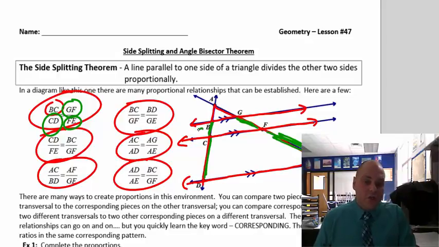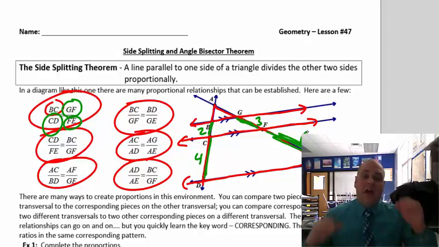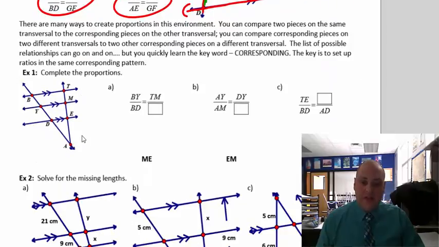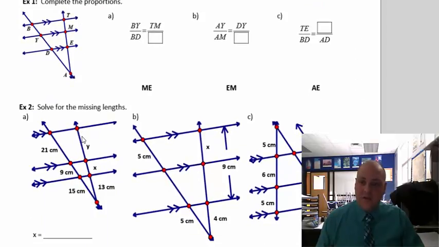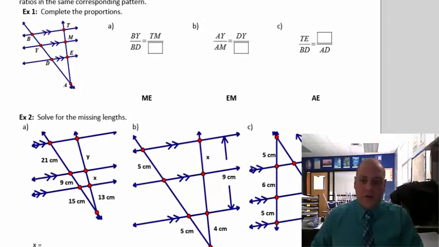So if this is 2 and this is 3 and this is 4, see how it doubled? We know that this one would double and be 6, for example. I just made that up, right? The sides are proportional. We've done proportionality, so we know how proportions work by now. But this is just showing that if we have the parallelism, then the sides are split into proportional sides.